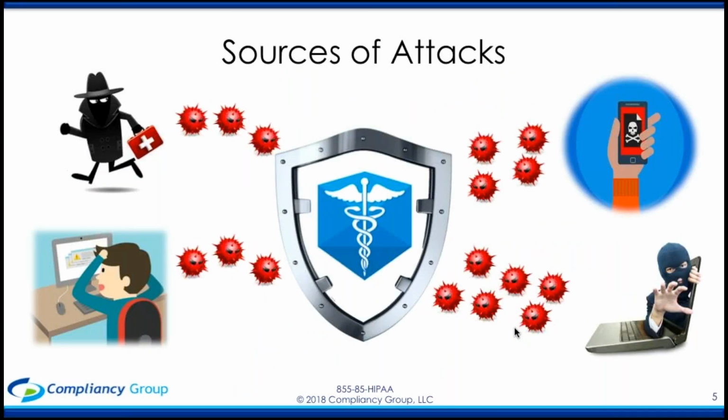So a lot of people don't fully understand where the source of attacks originate from. There are four primary. The simplest one is simple theft of a device. Someone stole a phone, a laptop, or a piece of equipment. The second often comes from mobile applications, what you might interact with on your cell phone or your smart device. The third is more traditional hacking, where someone is intentionally trying to steal or access your information without your permission. And then the last is ransomware.